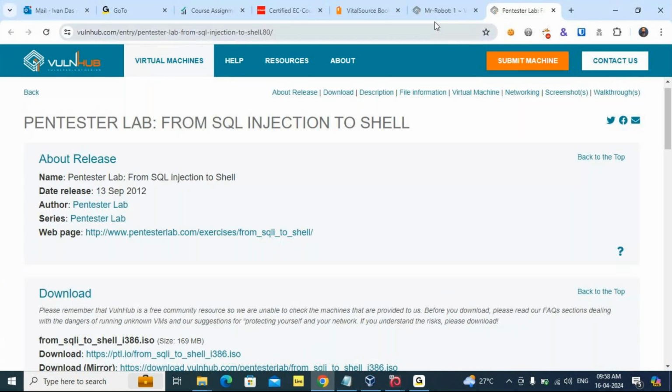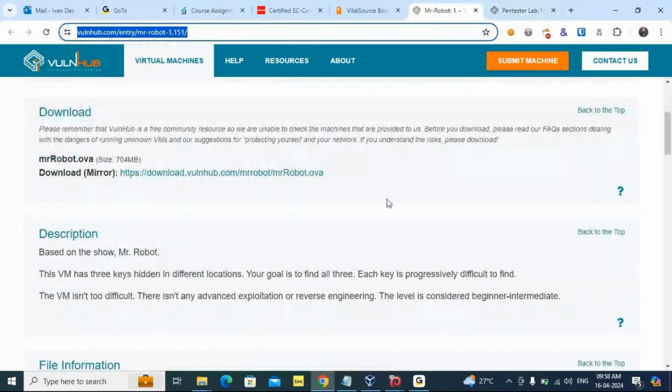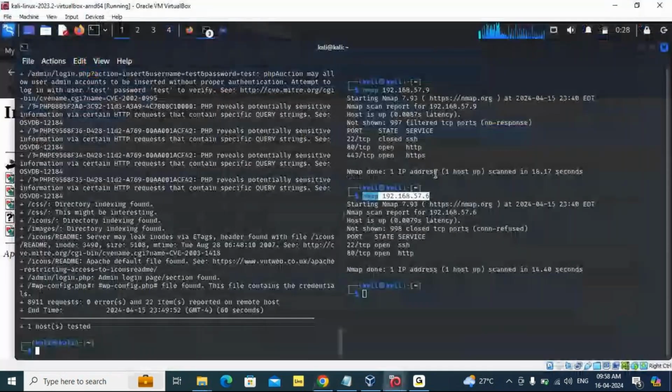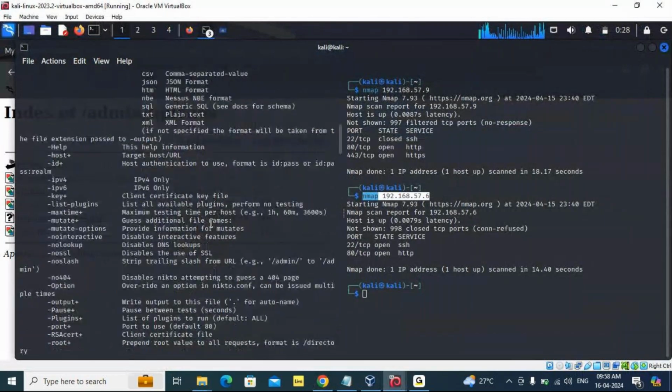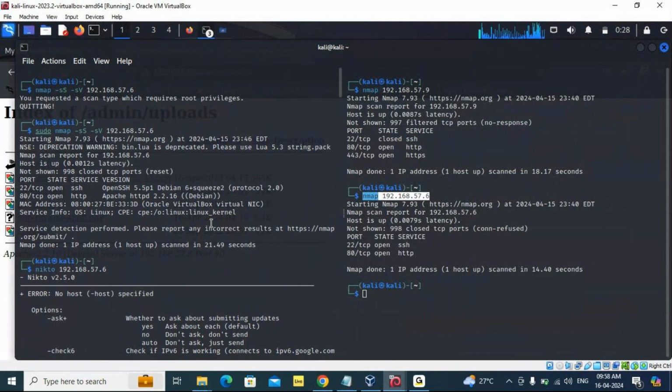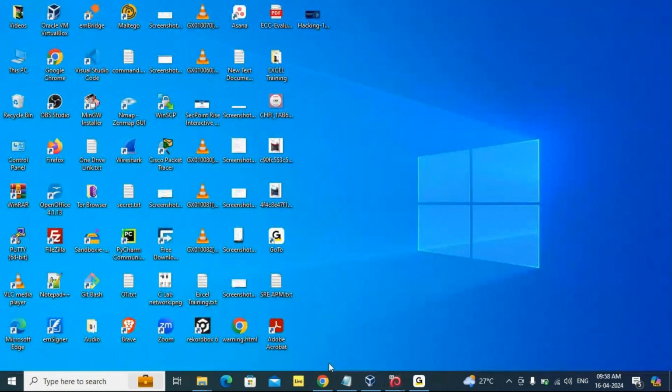So next class we are going to do the Mr. Robot. So I suggest you do practice of SQLite to shell. I think you can do it, and after that we are going to practice Mr. Robot. Mr. Robot is also similar, but instead of a SQL injection vulnerability in the web application, which is PHP, Mr. Robot hosts a WordPress related website. There we can find a flag, and we'll actually capture three flags in the Mr. Robot vulnerable machine that I will demonstrate tomorrow in the next class.